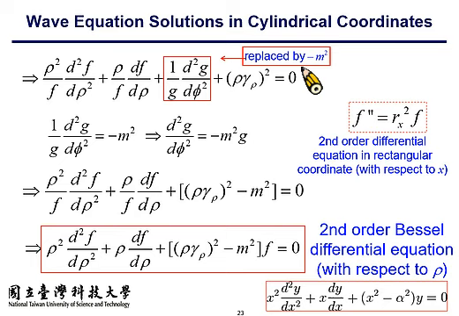Why is this method valid? Think about that. The phi variation range in the cylindrical coordinate system is from 0 to 2 pi, or 0 degrees to 360 degrees. The variation of phi is only applicable between 0 and 2 pi, which means a valid solution in the phi direction must repeat itself at the same position.